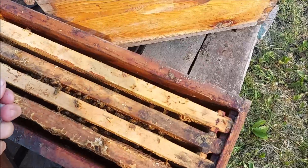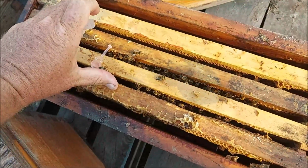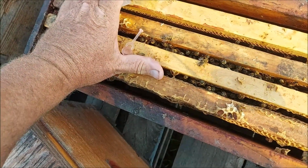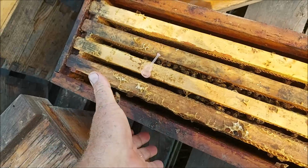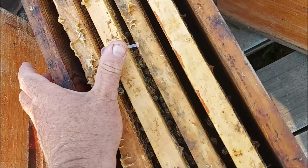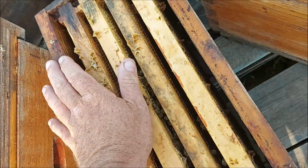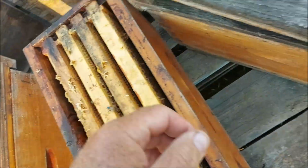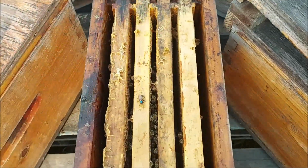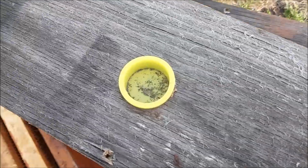Forgive the terrible camera work. Uh-oh. Okay, climb off my finger. The thing about virgins that are only minutes to hours old is they don't fly. So I'm not concerned about her flying away. But she needs to get off my finger. There we go. Sporting that nice blue dot. And we'll just put that right back on there.